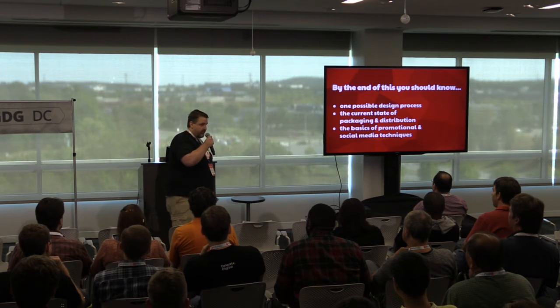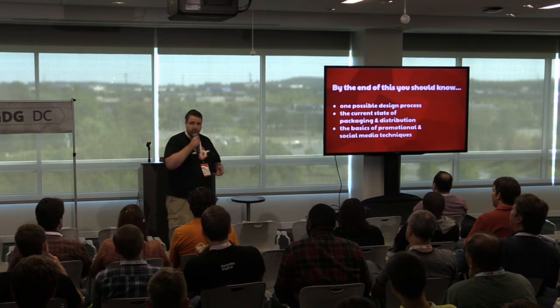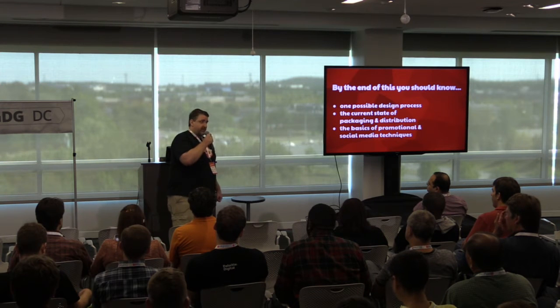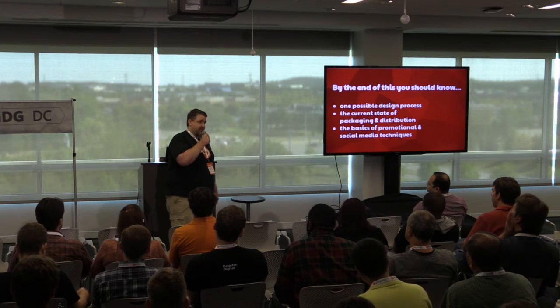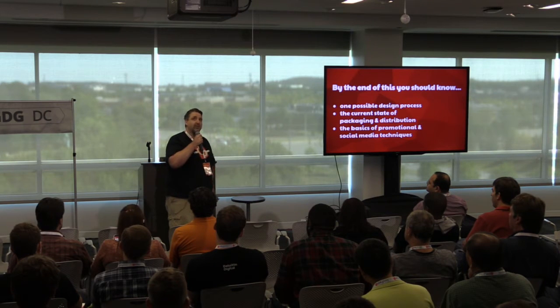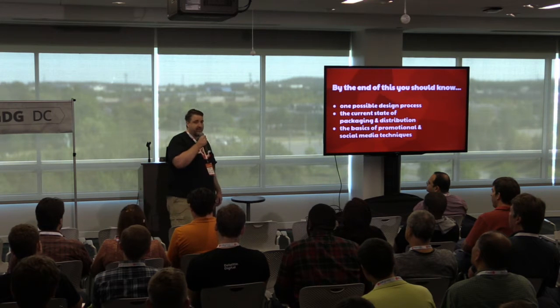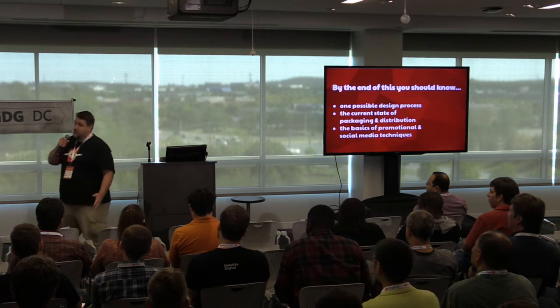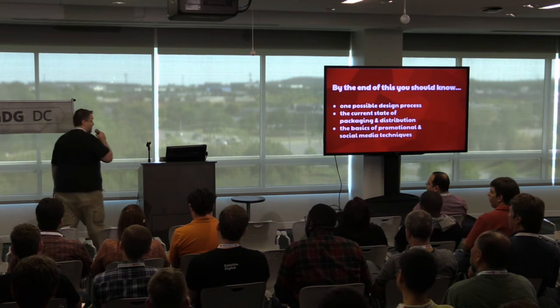But it is really important in open source in general to promote what you have, otherwise nobody will actually help you. And if you're working on an open source project by yourself, it's gonna suck after a while because you're just building it and then it's a lot of work, and if people help you out, like the community does, it's gonna be much, much better for everybody. So it is a really important part, even though it's not the most fun part necessarily.